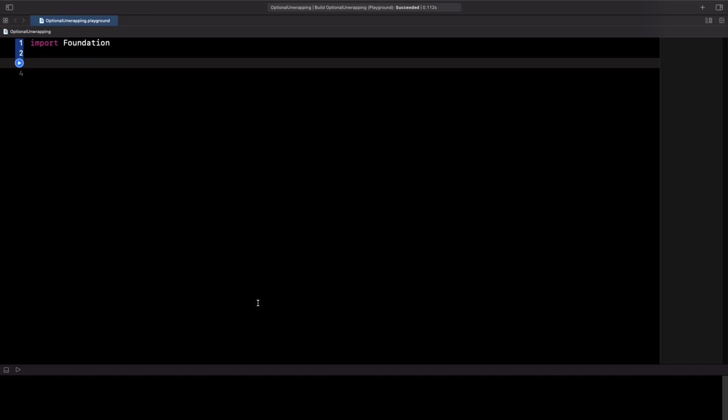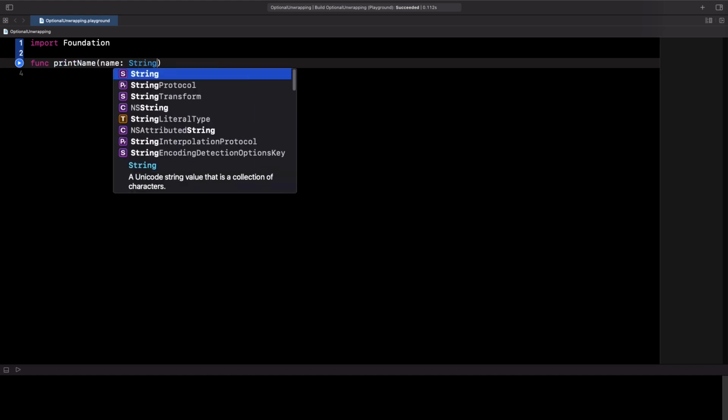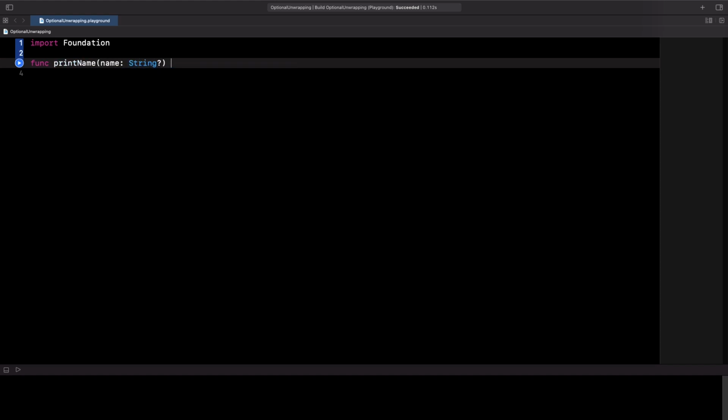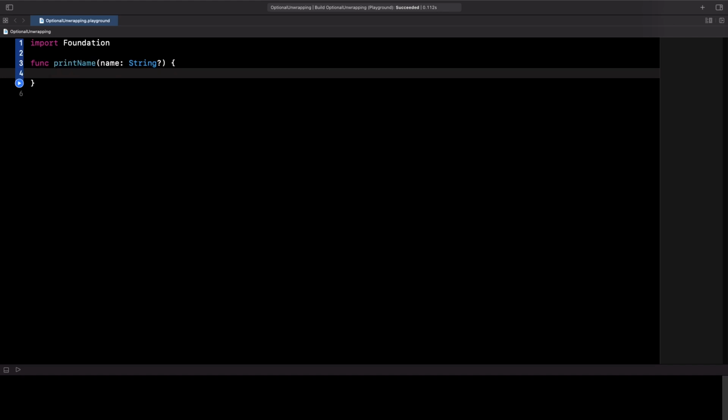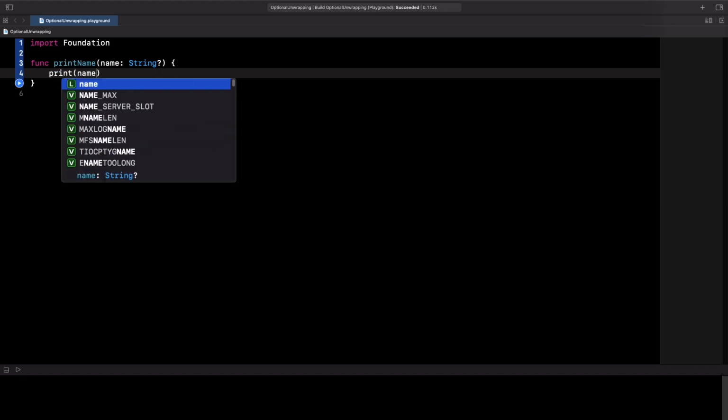So I've fired up a Swift playground and I've imported Foundation since we do not need UIKit for this demonstration. And before we get started with the 4 techniques, I want to create a prototype. So let's say that we'll create a function that will just take in a name and it'll print out that name. So let's call this func printName, and we're going to pass it one parameter, which is a name, and it's going to be an optional string. And all this function is going to do is print this name.